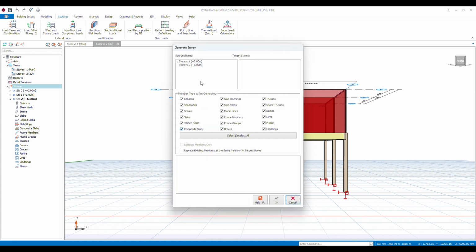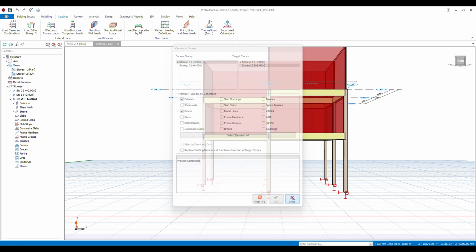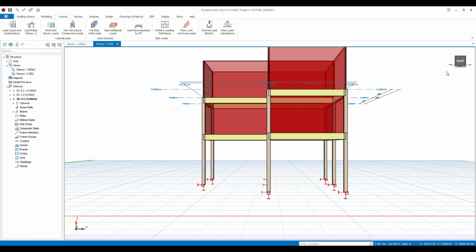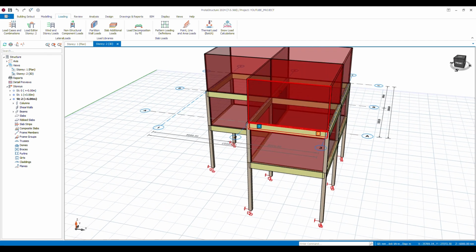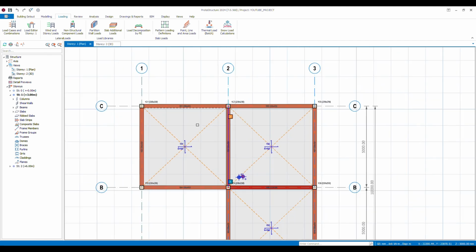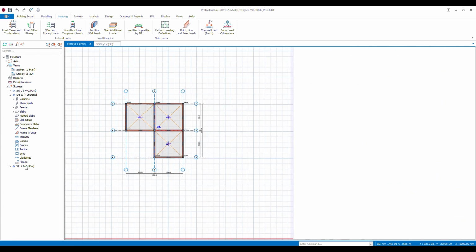So generate story from story one, target story two, select the columns and the beams. I just want the columns and the beams. I press OK. So I would remove the loads because I don't have any walls on my roof.